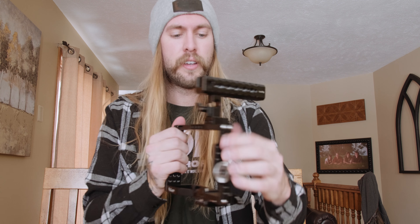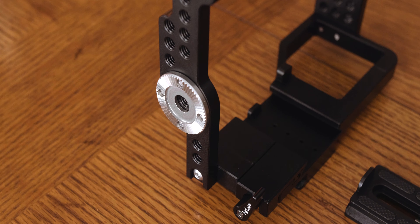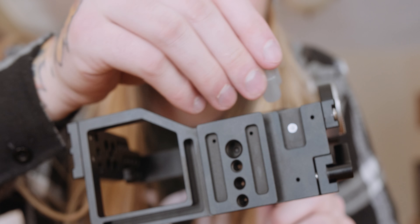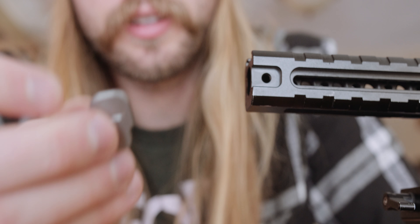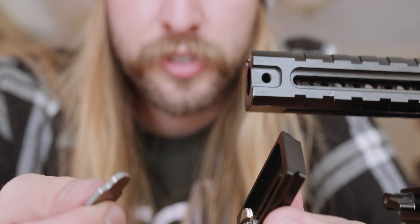There are two RE Rosette side mounting options if you want to get custom side handles or grips or whatever you want to put on there. This little guy attaches to the bottom of the cage in this little slot and there's a magnet in there — you can use it to unscrew the bracket from the bottom of your camera so you don't have to carry a screwdriver with you.